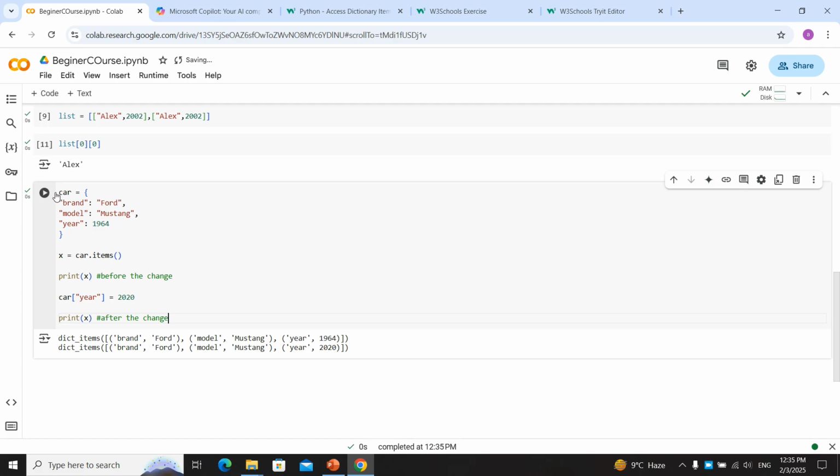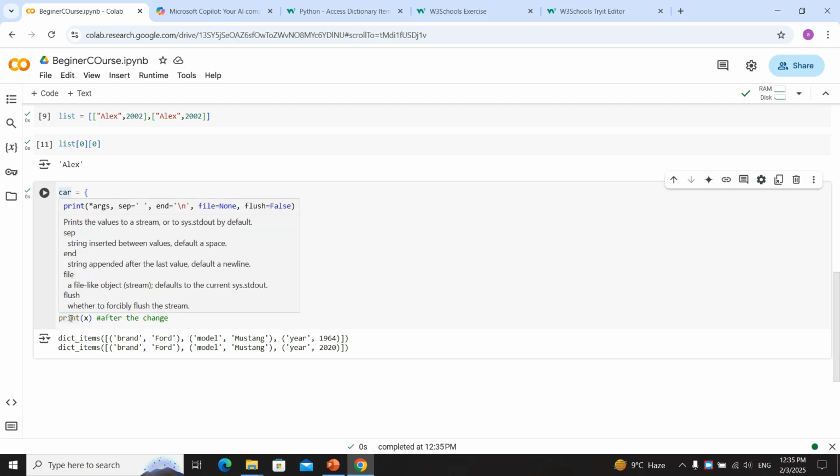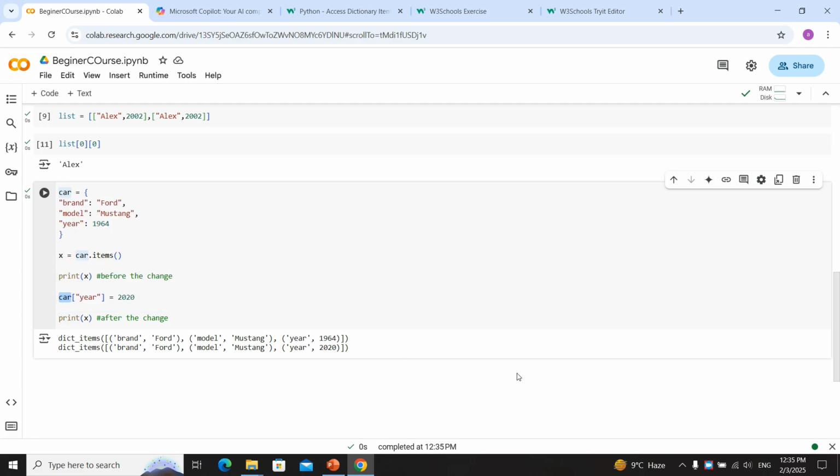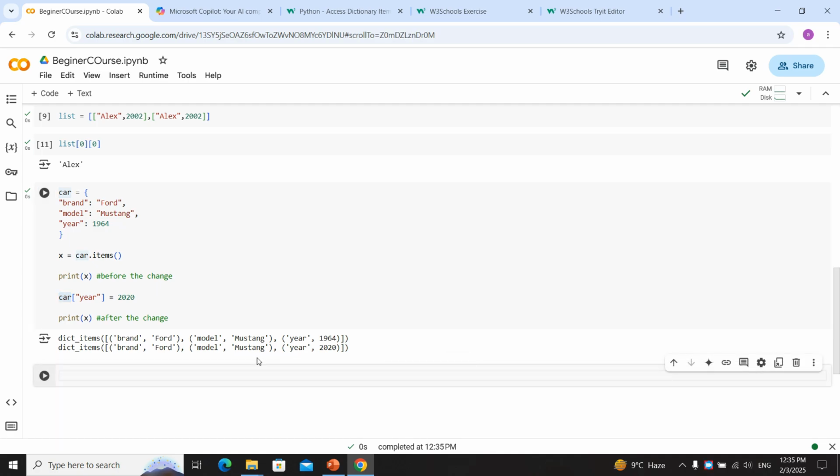How do we change the value? We first write the name of the dictionary, then the key, and change the value. It's really easy to use. For example, let's say car, open the bracket and say brand, and then equal to, for example, 50/50, and then print x.